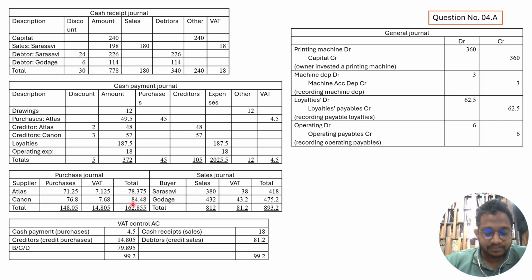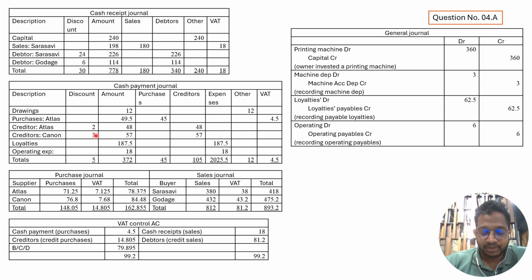And then we are coming to the payments to the creditors, and here it says paid Atlas Limited 48,000 after 4% trade discount. So here, in the paper it says trade discounts. It should be corrected as cash discounts. Trade discounts and cash discounts are different. So 4% cash discount, and that 48 is after receiving 4% discount. So the cash amount that you paid is 48, and that is the same amount that you should mention in creditors. And then you have to find out the cash discount.